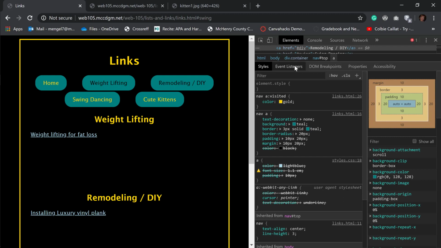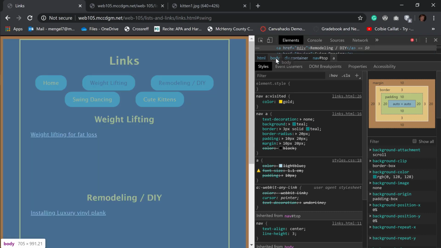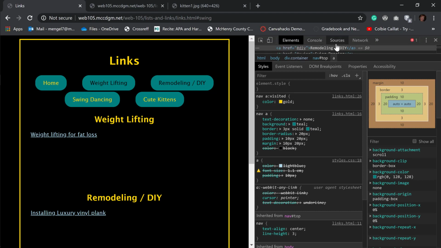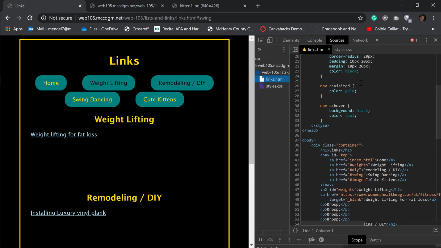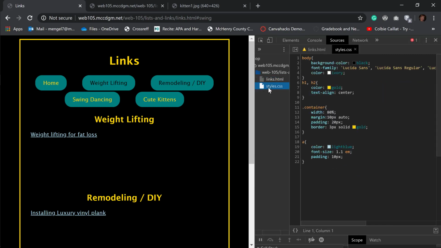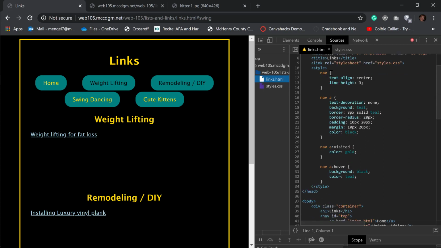But you can also go up here to the top of the page, and we can get into, I think I closed it, sources. That's what I want. And so this is just the code. So I have a style sheet. This is a generic code for all 3 pages for this week's work. This is the specific page, and these will override any, if we had a common element that we were defining in the style sheet, because this is added after the styles, it would win. If we changed the order, then the styles would win. So this is how I've customized this.